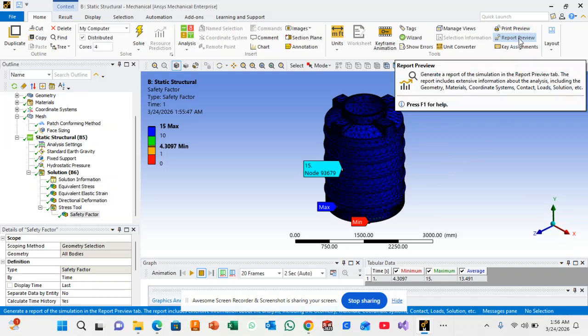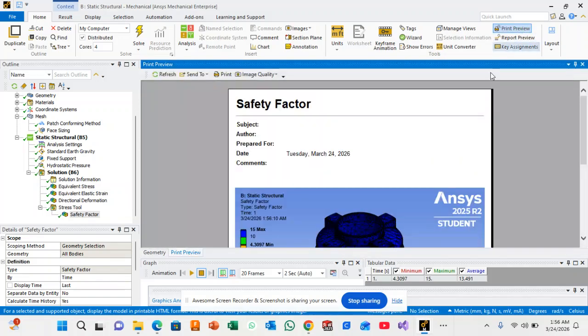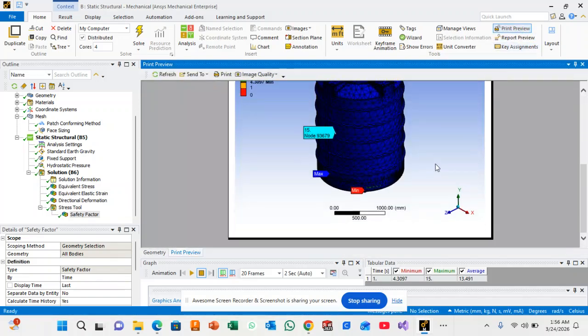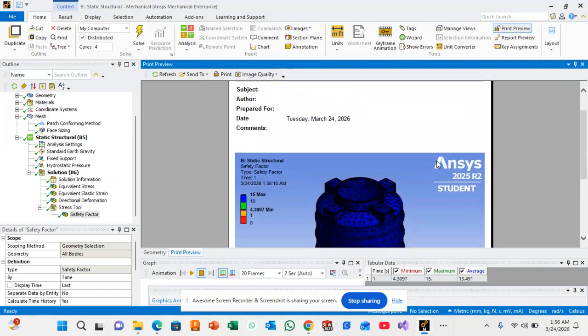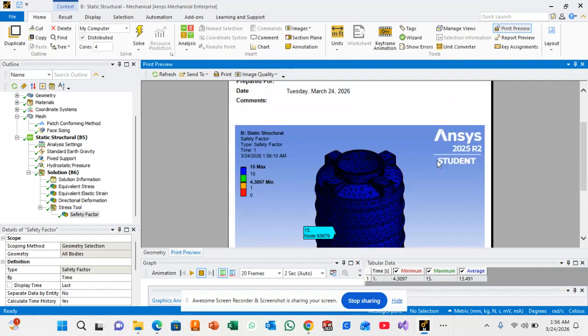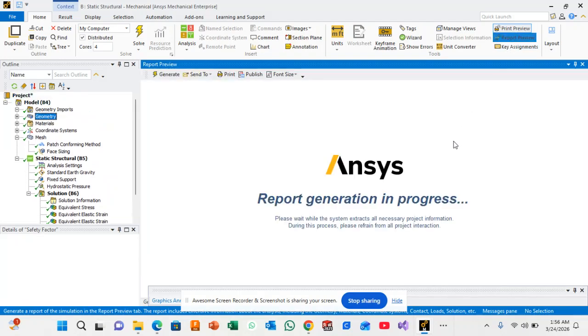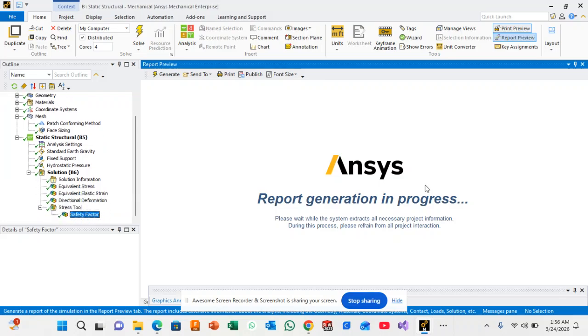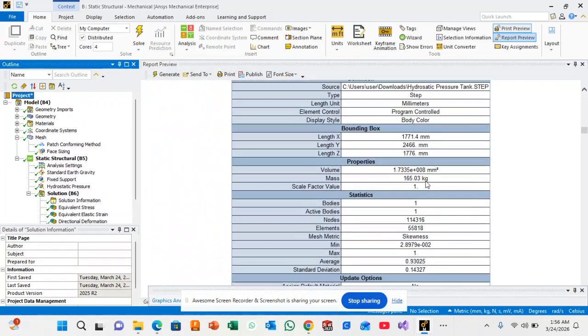This is how to generate reports. Come to the report preview or print preview. This is how the report is going to look, I mean, how the print is going to look, if you just want to print some pages. Report preview. This is a report. ANSYS is generating the report.